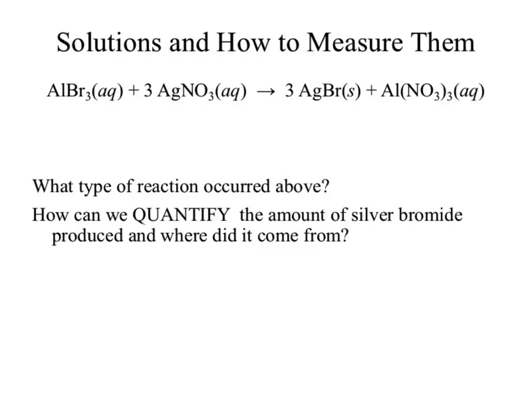It came from the solution. It came from the reaction of aluminum bromide with silver nitrate. Well, how am I going to define the amounts of those that I started with? Remember, the mass doesn't work because the mass is going to include water with it. And water's not doing anything. All water is doing is helping to mix the things. It's not part of the chemical reaction. Water doesn't show up anywhere in our chemical reaction. So I can't use mass.